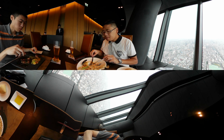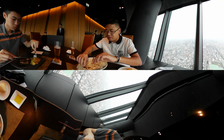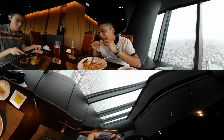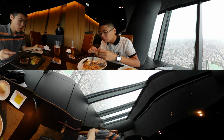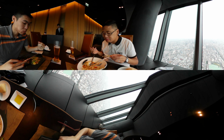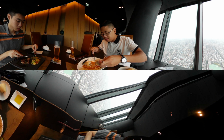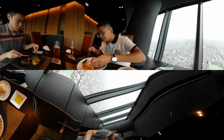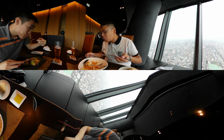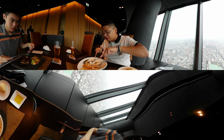Very good. And this is some kind of chip. I think it's some kind of homemade chip. So we're gonna give this a shot. Really thin and light, very airy, nice and crunchy. You get a little bit of shellfish here. You get some clams, mussels. Very good. Very nice main courses.